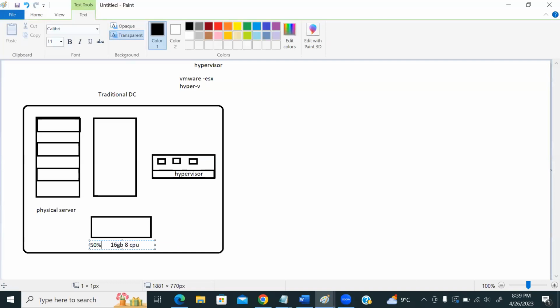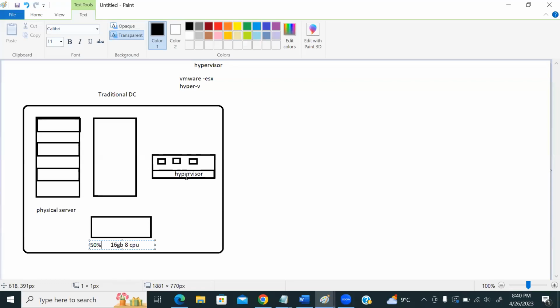The remaining is free, and we cannot run multiple applications on a single server, so obviously you need to go to another server. So here 50% of the resources are wasted. Likewise in most servers, in some 30%, 40%, in some 60% of resources we are literally wasting.